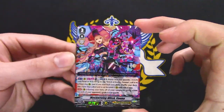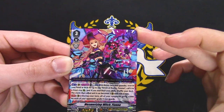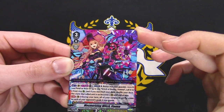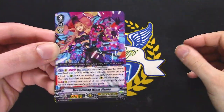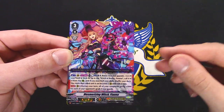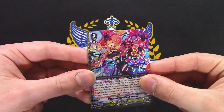Fionna — so now I've got the whole Legion going. Counter Blast 1, retire 2 rear guards, search deck for Femi, call it front row. If you searched, shuffle. The circle becomes Vanguard. Stand corrected on the whole 'Femi's bad because it's Vanguard only' — during your turn, all of your Vanguards get 5k for each of your opponent's grade 0s. Not bad.